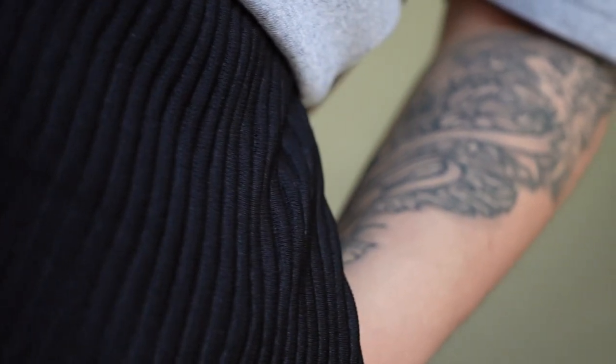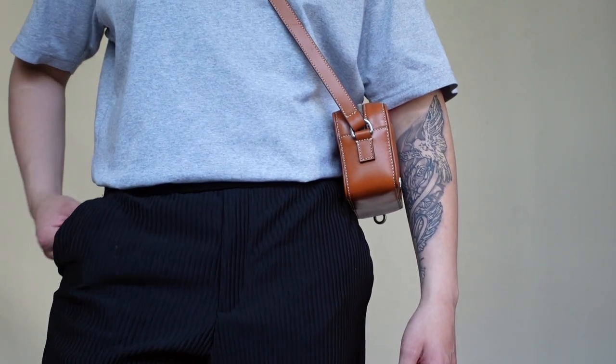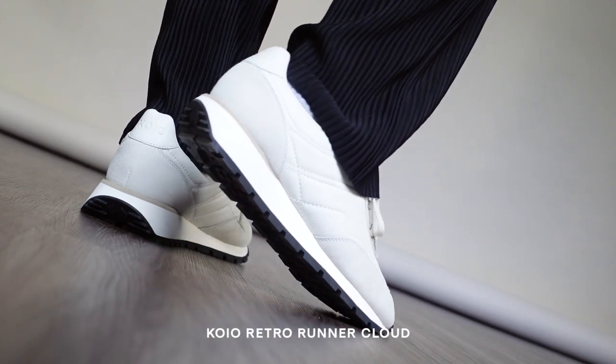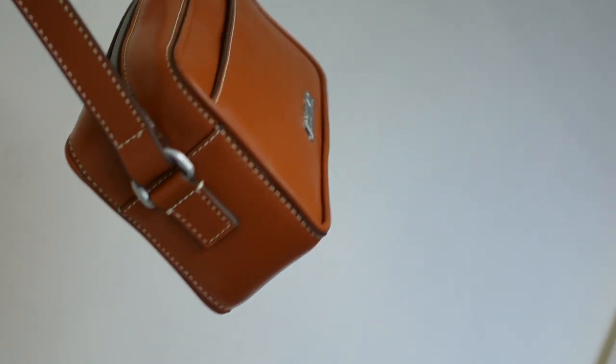Texture is a great way to play up your summer outfits. These pleated trousers have been a go-to of mine lately — I just love the way it flows and adds movement. The tones from the Koyo retro runner go perfectly with the gray basic tee and most importantly, they sit really nice under the pleated trousers. I'd wear this outfit to run errands, grab a coffee, or even a summertime brunch with some friends and family.